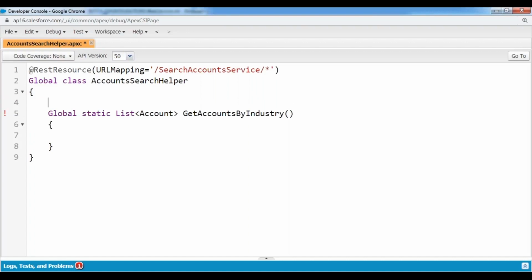I'm going to define this method as an HTTP GET method, because this method is used to get the required information from Salesforce.